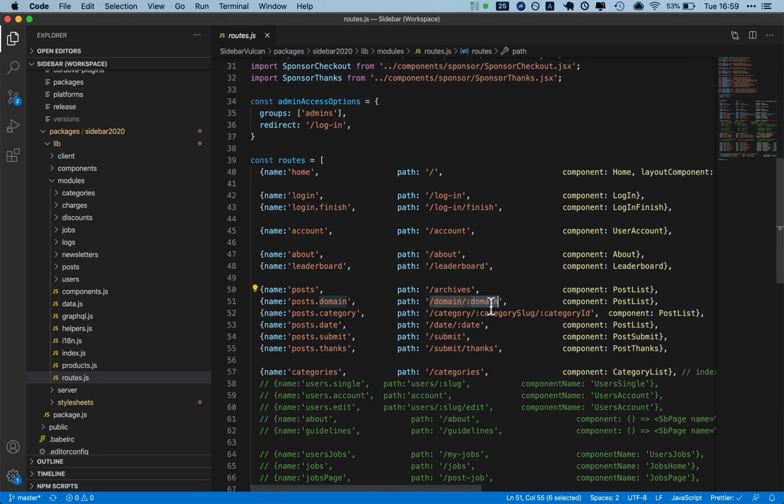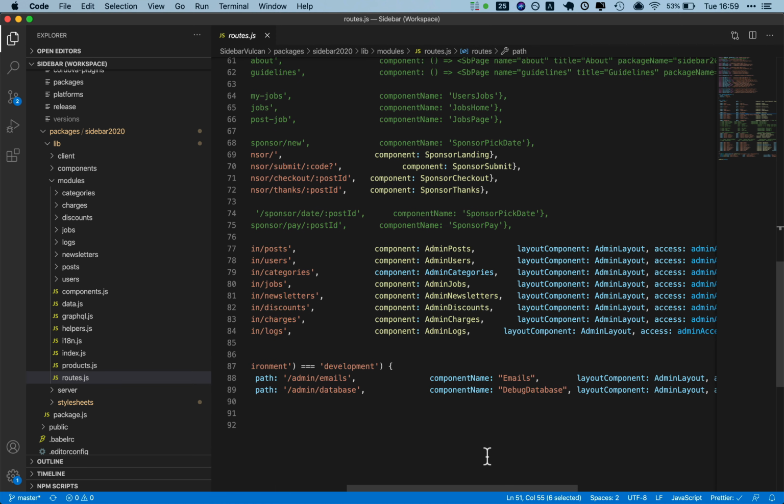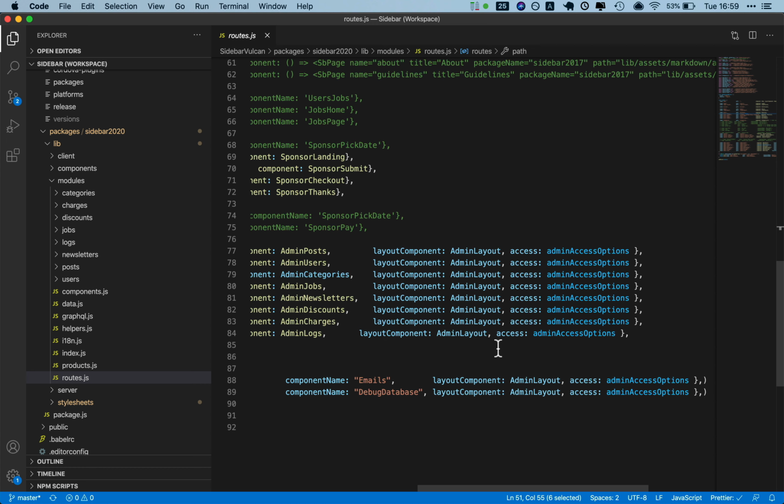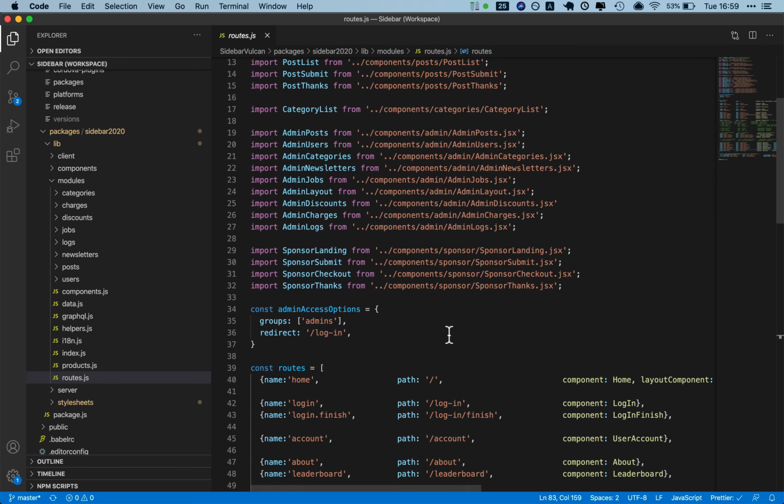They have these parameter placeholders. Some of these are admin only, so they have some access options. They also have a layout, and the access options just define which groups can access the route and where to redirect the user if they're not part of that user group.